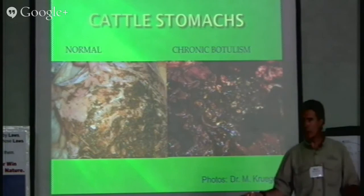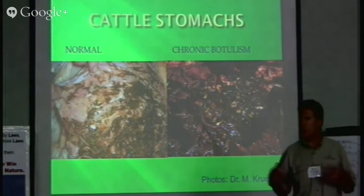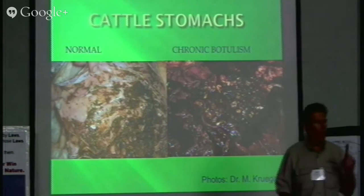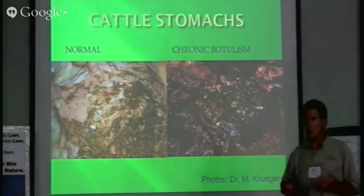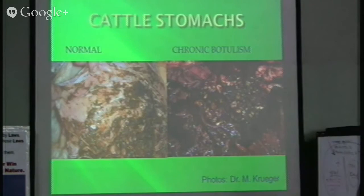Our cells begin to disrupt and come apart because they cannot stand the toxic byproducts of bad biology. Microbes produce very toxic compounds and our cells don't handle this well. That also carries over in the manure — when it goes into a lagoon or a pit, we wonder why we're having trouble getting it properly digested. It continues. Glyphosate has a very long, unhappy, miserable life — it doesn't just end because we digest it through an animal. It goes into the manure.